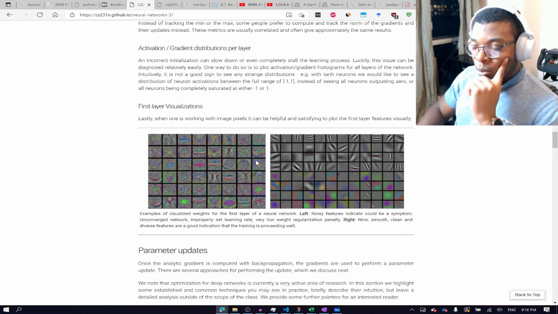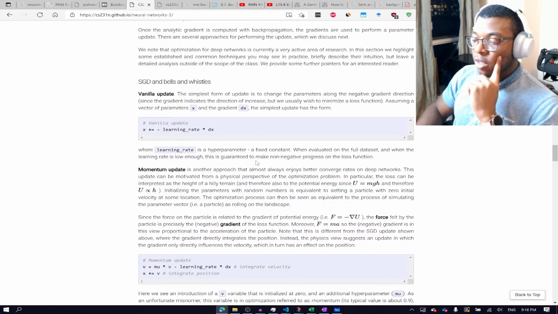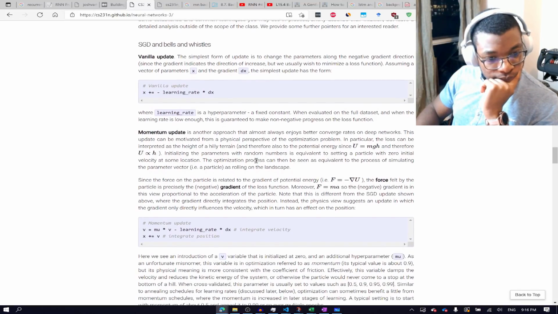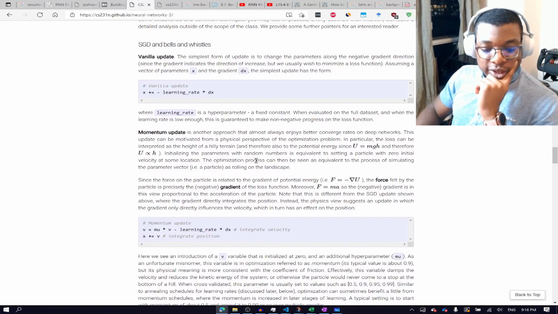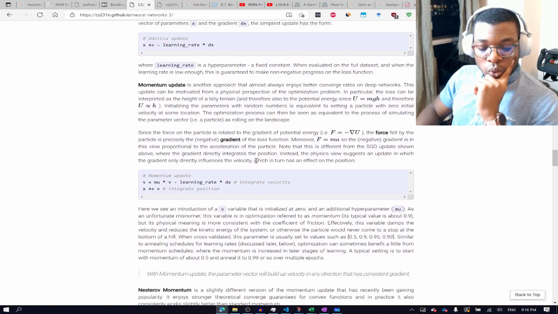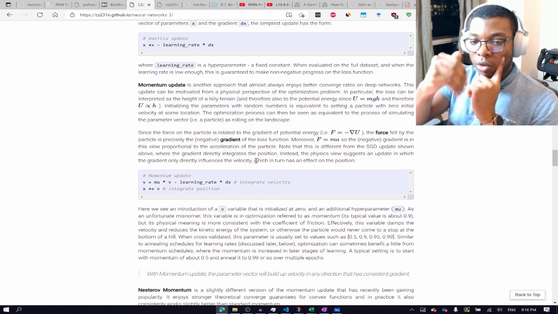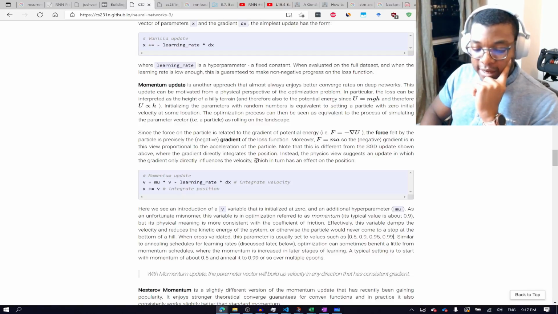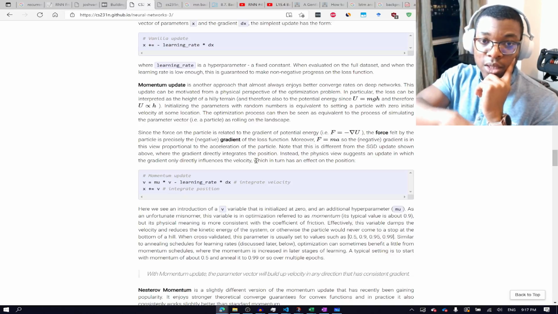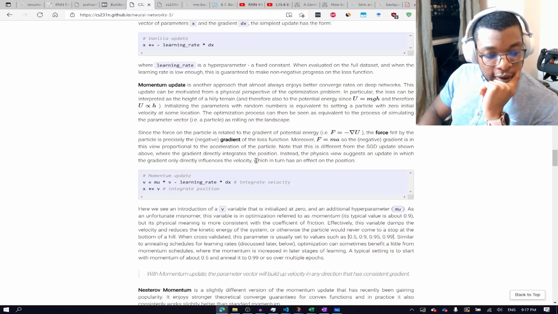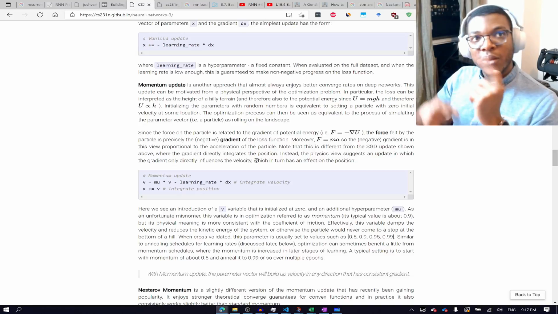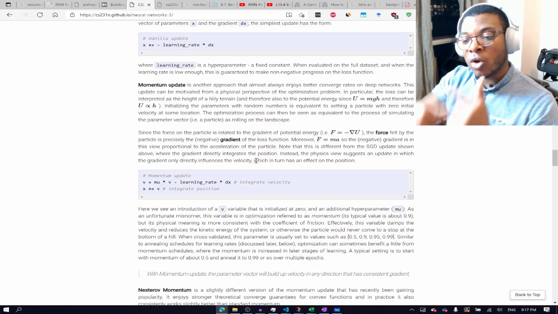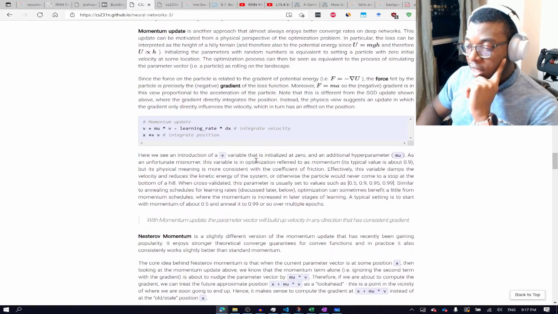So both momentum update and Nesterov's momentum update, I know what they're supposed to be doing. Momentum, if we think of it like a ball, tries to figure out where down the slope the ball would move fastest, where it will gain the most momentum, and it'll try to find that and go down that area. So the steepest hill is what it looks for. Nesterov's momentum update, I think, takes a look ahead at the next point, and then tries to find the steepest hill at that point, so it's going faster because it's already looking ahead.